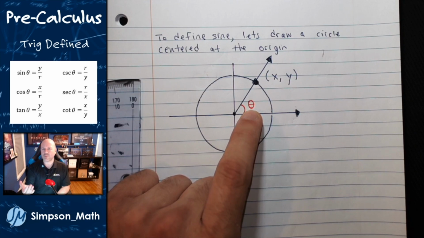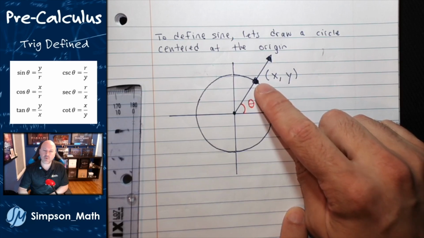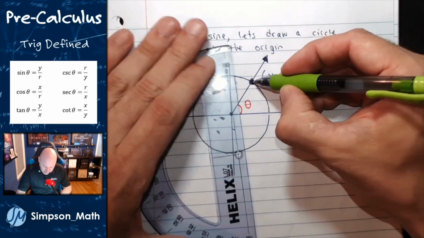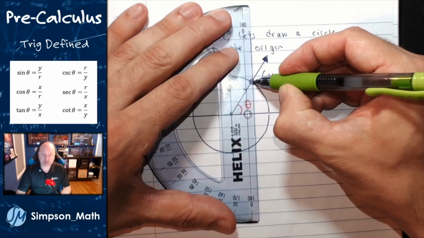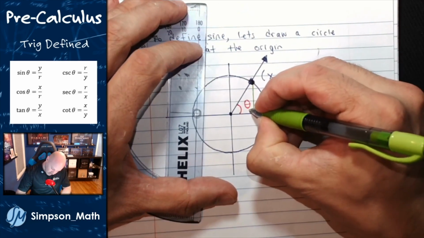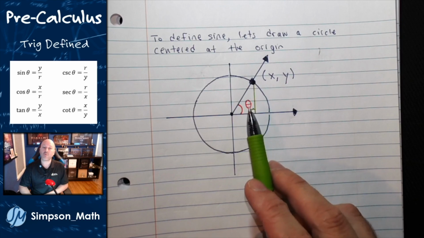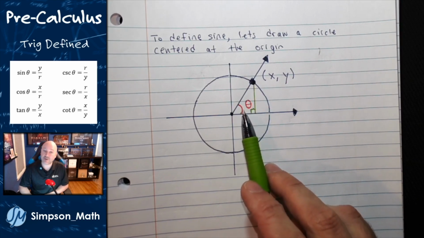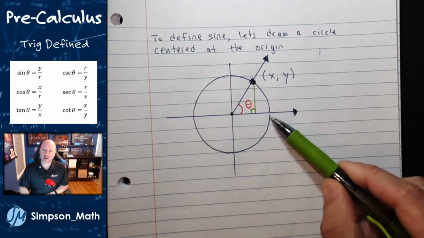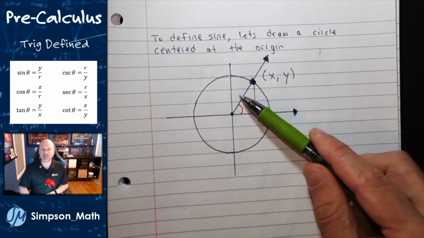But I really need a right triangle. So what I'm going to do is take this point, xy, and drop a perpendicular. That is, from that point, I'm going to draw a straight line down, creating a right angle. Now I have a right triangle where this reference angle is the interior angle of that right triangle. Well, the outputs are the side lengths, different ratios of the side lengths. So I need to label these different side lengths.